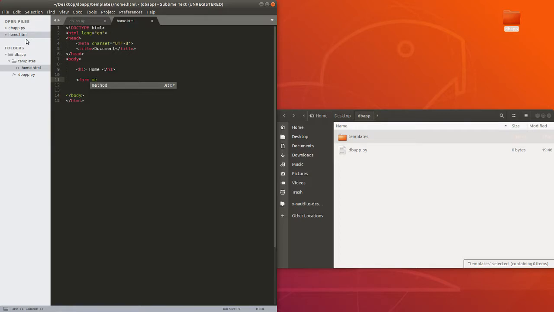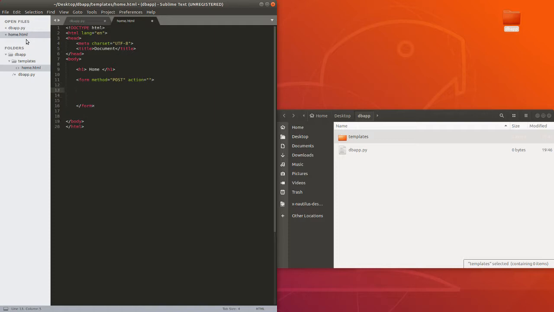And the form, the method on that form is going to be post, because this form will be used to send information from the client to the server. And the HTML attribute action we will set to an empty string, as we want to send this information contained in the form to the current URL. And let's go ahead and close out that form.